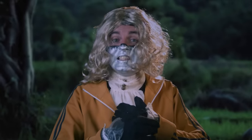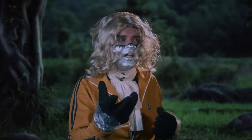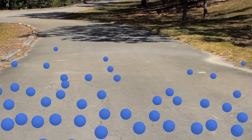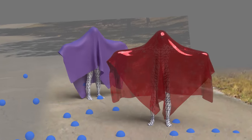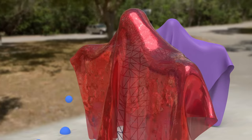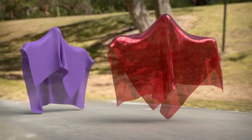Now let's re-examine the dancing phantoms clip with your new educated eyes. Kian filmed a real background, tracked the camera motion, and placed generic human 3D models into it. He then threw virtual sheets over them using cloth simulation. To make those look real, he also probably photographed a spherical panorama of the location so that the environment cast light and reflections onto the sheets. And finally, he just turned off the humans.